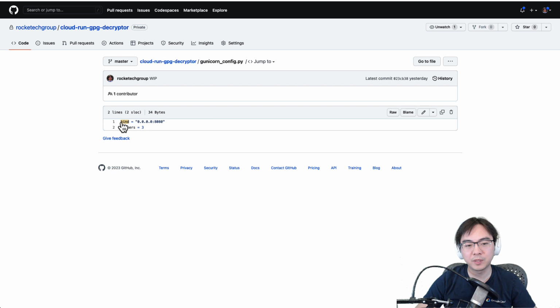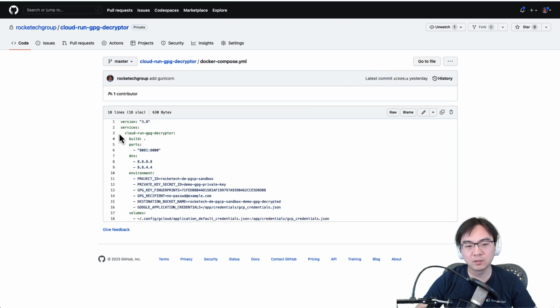GnuPG config, basically you bind a port. So 8080 is the default on Cloud Run, so you can just use this. It's easier. You don't have to change it or anything. Workers 3, maybe 1 is better because it depends on your use case, right? If you have rather larger files, then you want to have better control of memory, because this is all processed in memory, then probably better to set it to 1, so you know you don't have workers splitting your memory usage.